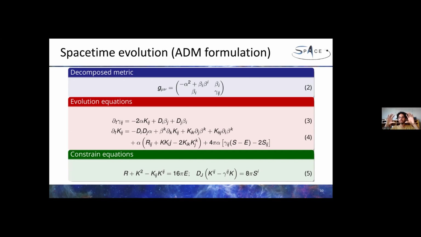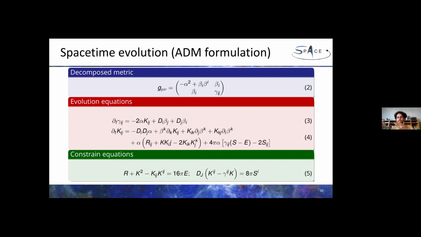So say I want to simulate 2 neutron stars colliding. Well, I need to create a grid with 2 neutron stars in that grid with momentum, angular momentum, energy, etc. And to do that, I have to solve these constraint equations with the specific assumptions that need to be made to describe a neutron star.